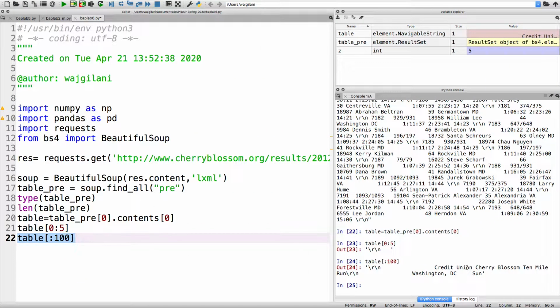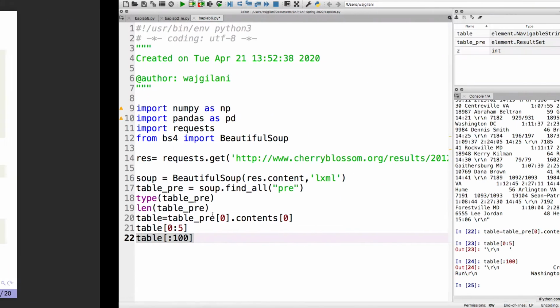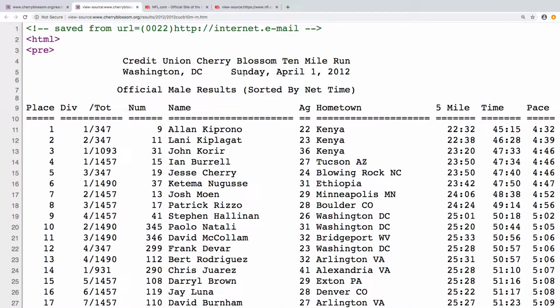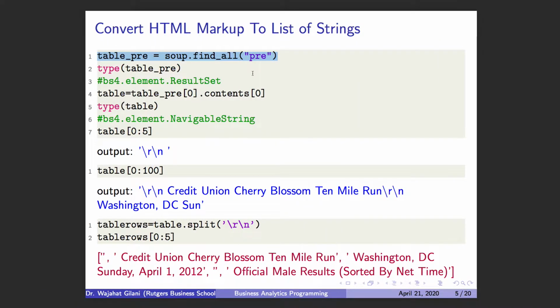The headings over here, credit union, cherry blossom, 10-mile run, enter, Washington, D.C. So we have an enter, new line, and then an enter, new line, and it stopped at sun right here. Space, sun. So that's the first 100 characters. So I can clearly see that the \r\n is my return character. We just proved that. I saw it in my output, and I compared it with my web page.